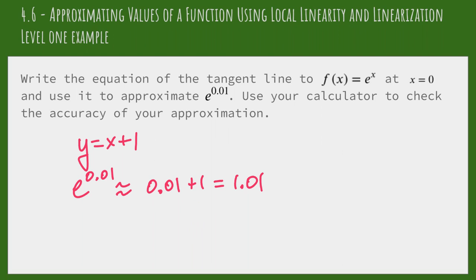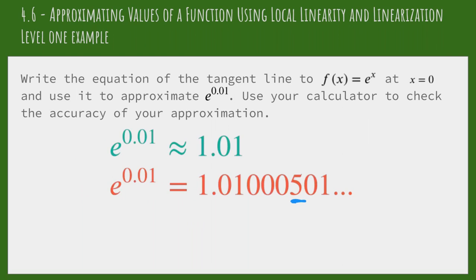However, where the 0.1 approximation was off by 5 thousandths, this one is off by 5, what would that be? Tenths, hundredths, thousandths, ten thousandths, hundred thousandths, millionths. So this approximation is only off by 5 millionths. So for practical purposes here, if we were building something and we're off by 5 millionths of even a meter, we're really, really, really close to the actual value. So this approximating method can be very useful, especially if we are building things, constructing things, engineering things.